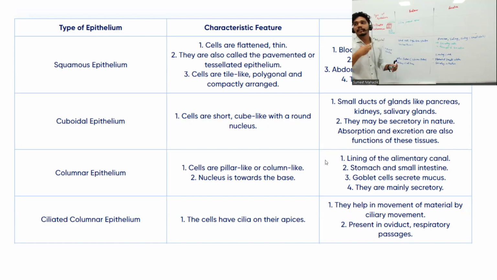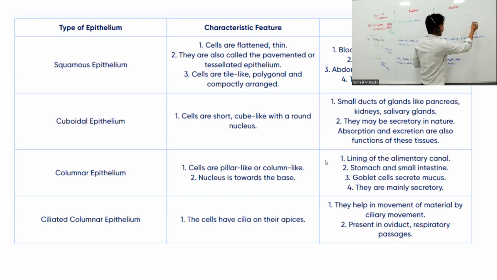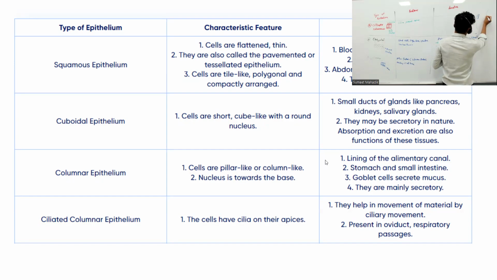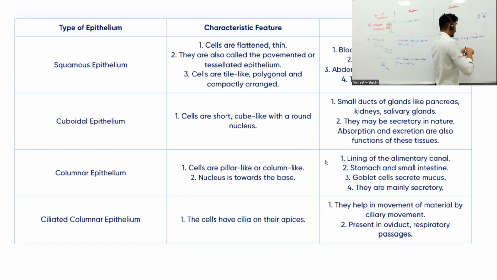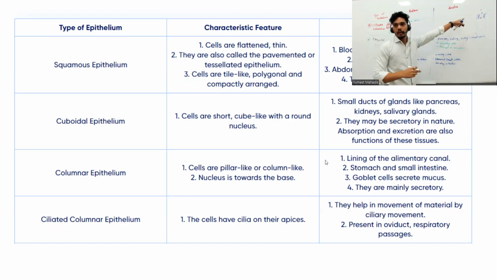Suppose this is my area. Okay, this is the throat area. Which cells are there mostly? Ciliated columnar cells are there, and cilia is there. So if something is itching, this cilia will do what? Upward movement. Whatever microbes or other things are there, they will move upward. So upward movement can be the function of the ciliated columnar.